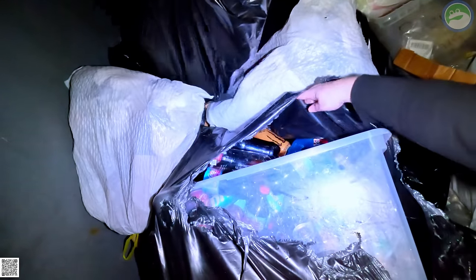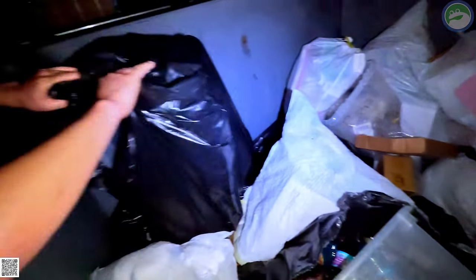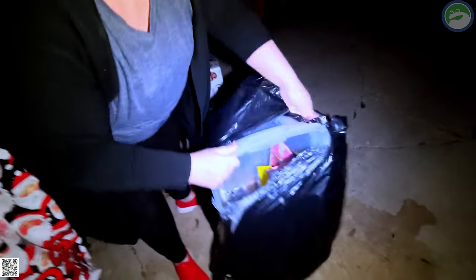Another bin. I know mine too. There's a bunch of stuff in here. Let me pick this up. And I want that root beer that's in there. Oh, yeah. There you go. I'll let you look through that. There might be some good stuff in there. How's the bin? I don't know. Nine times out of ten, when they throw those bins out, they're cracked.